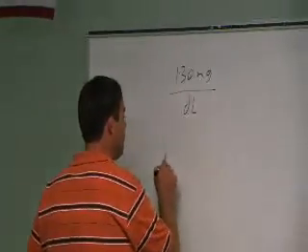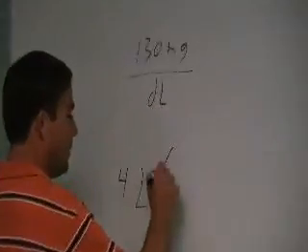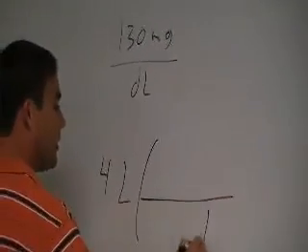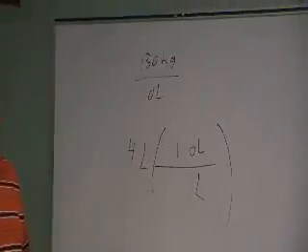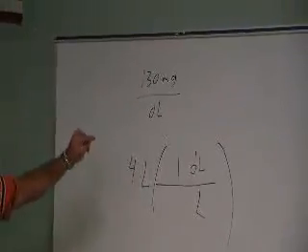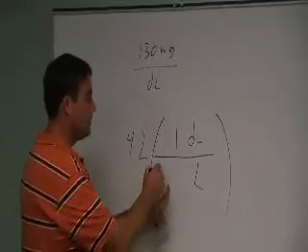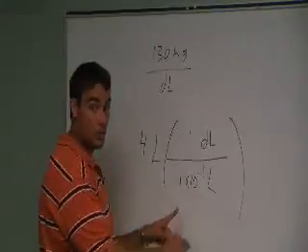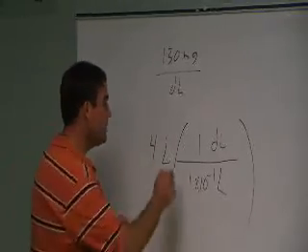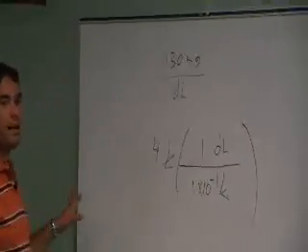Okay. So 4 liters of blood, right? Now we've got liter and deciliter. We're going to put a 1 there. Why? Because it's 2 letters. Okay, now liter, what goes here? 1 times what? 10 to the -1? Okay. Where did I get that from? The table. See how that liter just goes by.